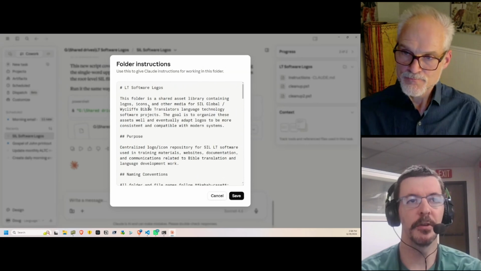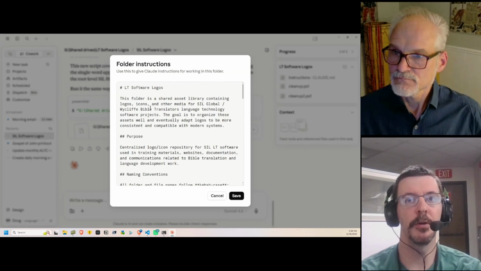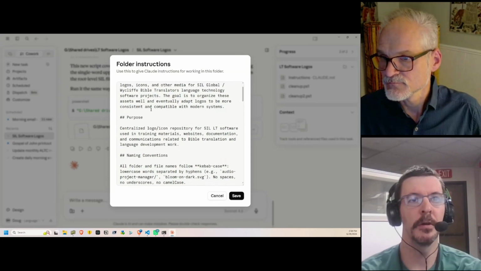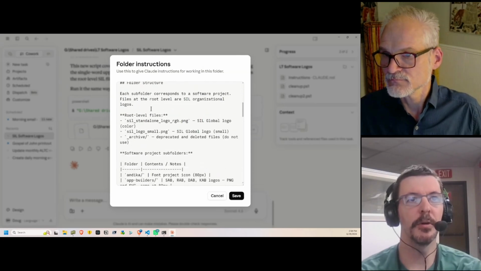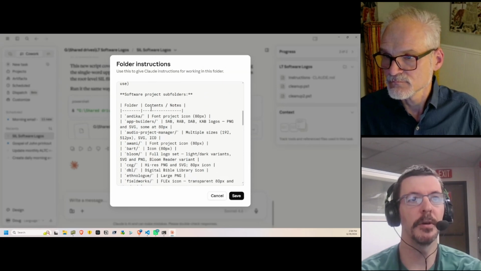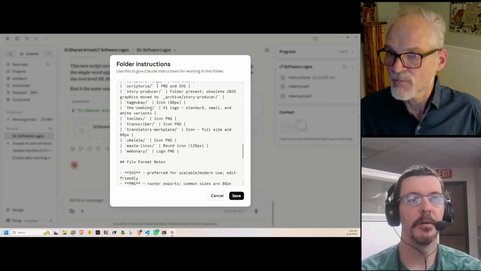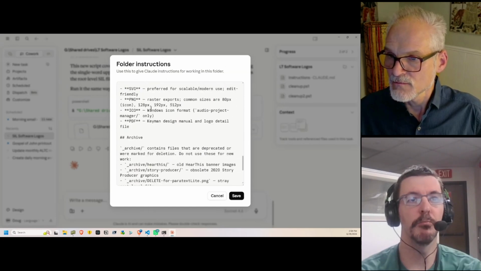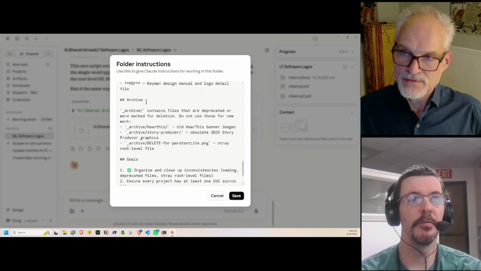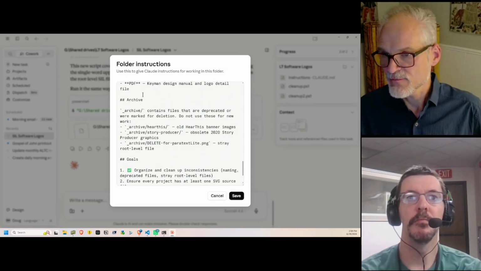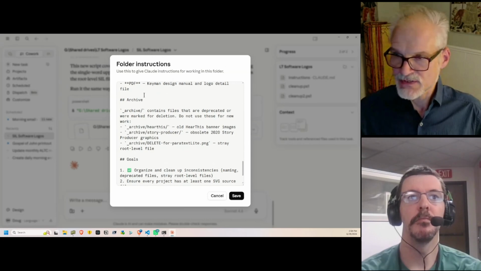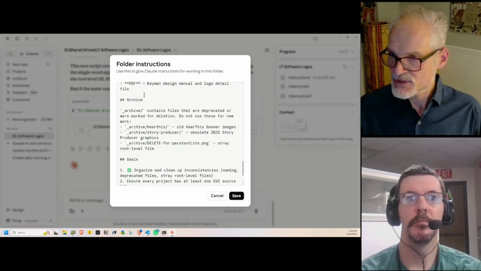So it guessed the purpose. It's come up with a directory of the files that are in there. It talks about kebab-case, the way that they are currently spelled. And a list of the things that are there. So it looks reasonable. But it said some files should be archived because there was some indication in the folder that these were deprecated files.